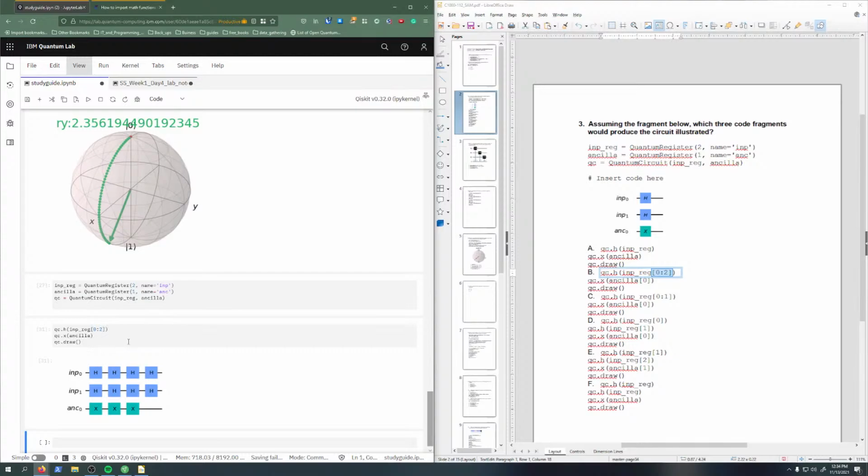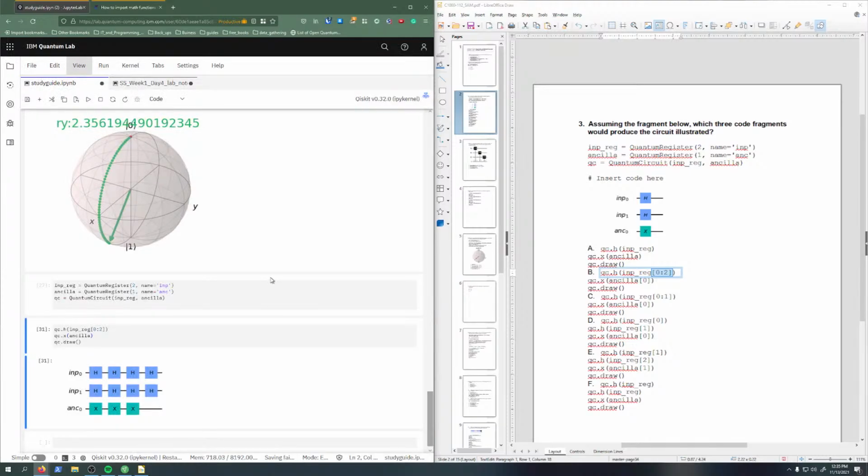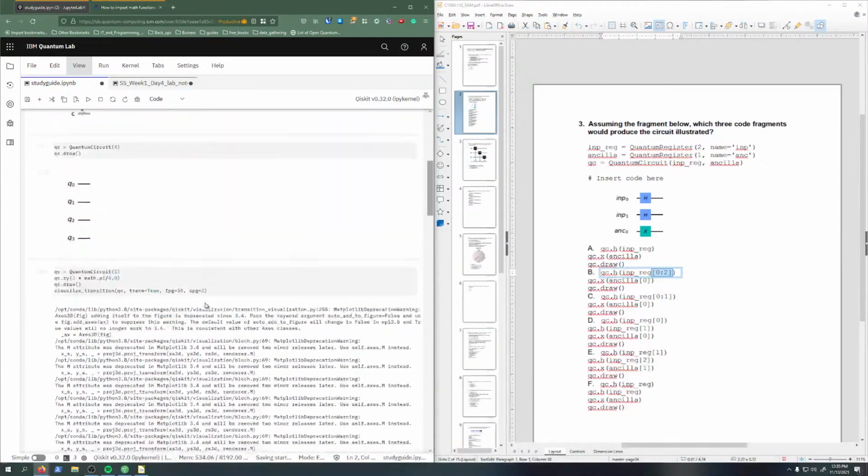Looks like it's just adding a bunch of them now. How do you reset variables? Let's just reset it all over now. Restart kernel. And then run these bad boys, eh?